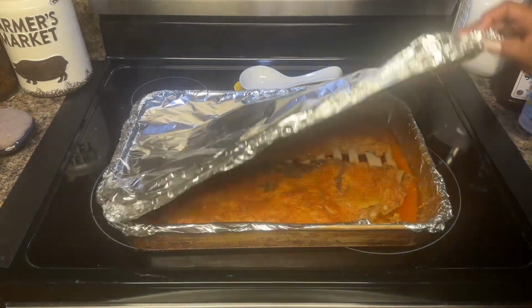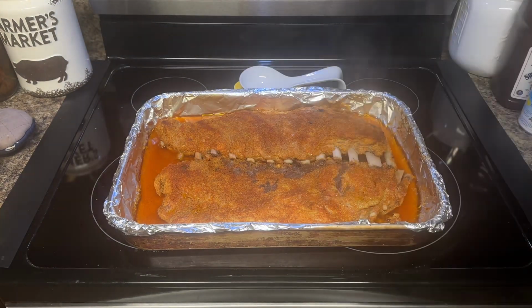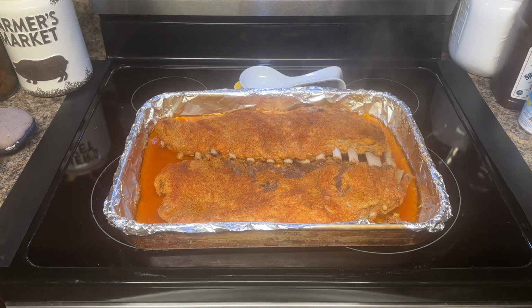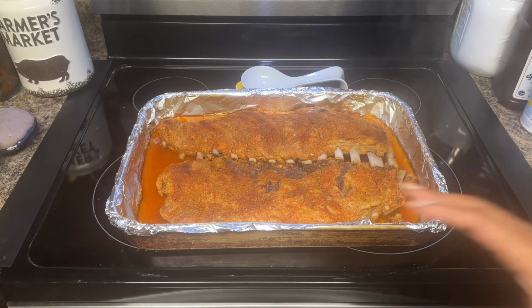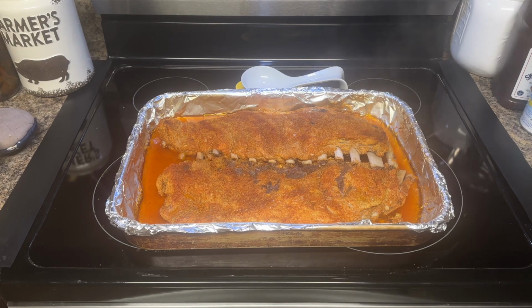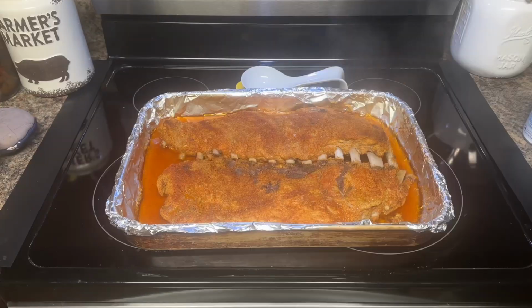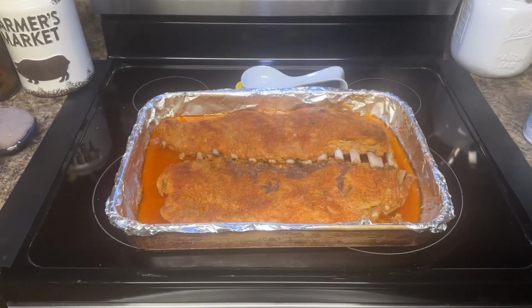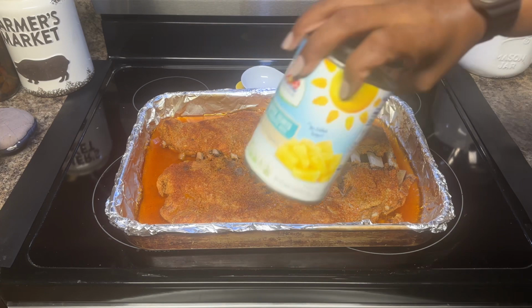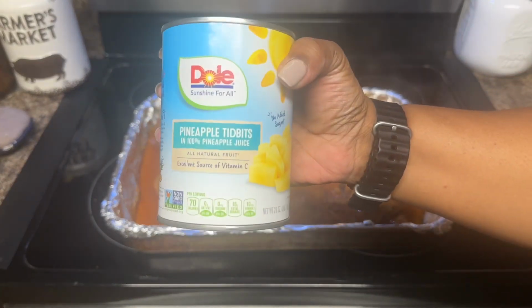Okay, y'all, I did a rewind right quick. You see all this grease that's in this pan? Go ahead and drain your ribs of all of that grease because there's some good broth on there too, but you wanna get rid of the grease before you add your other good ingredients. That way you won't have a pan full of grease when you're done. Then we're gonna put some honey. And then we're gonna put 1 can of the pineapple tidbits, any brand you want to, with the juice.